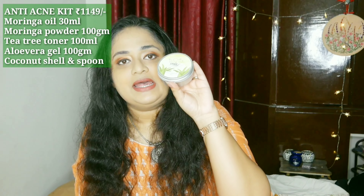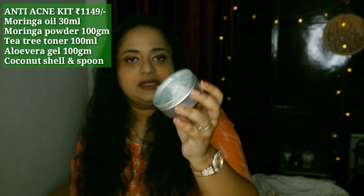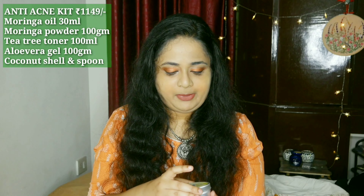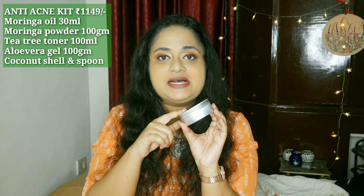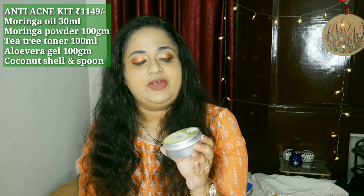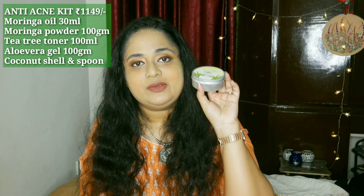The last product in that kit is their All Natural Aloe Vera Gel. I really like the texture — it's really pure, with no added color. It comes in eco-friendly packaging, as do all their products — glass bottles, paper cartons, or tin packaging. You can apply it as a last step as a sealing moisturizer over the moringa serum, or use it for hair or face whenever needed. It's a multi-purpose product. I use it just like that sometimes when I feel my skin needs a bit of hydration.